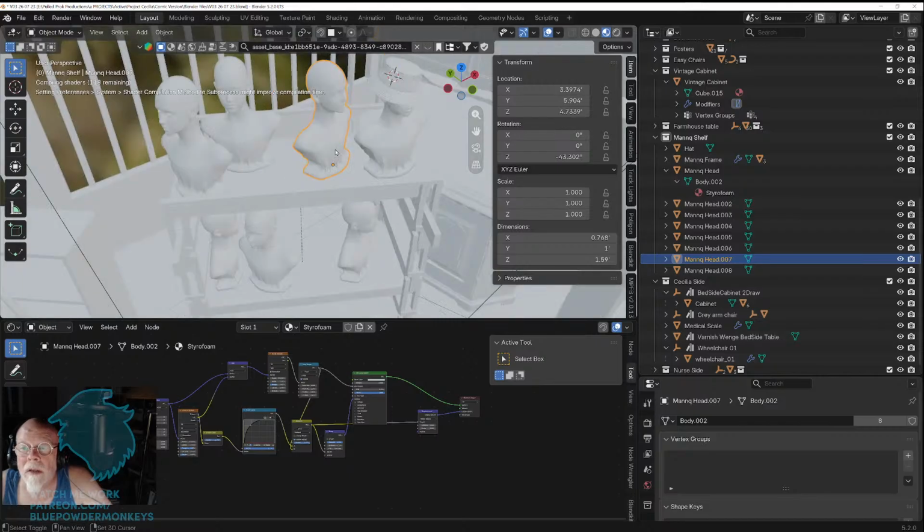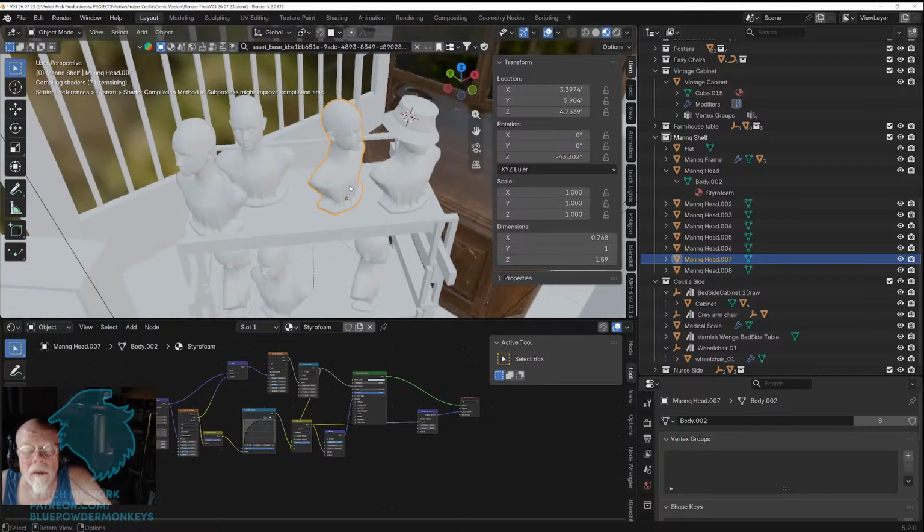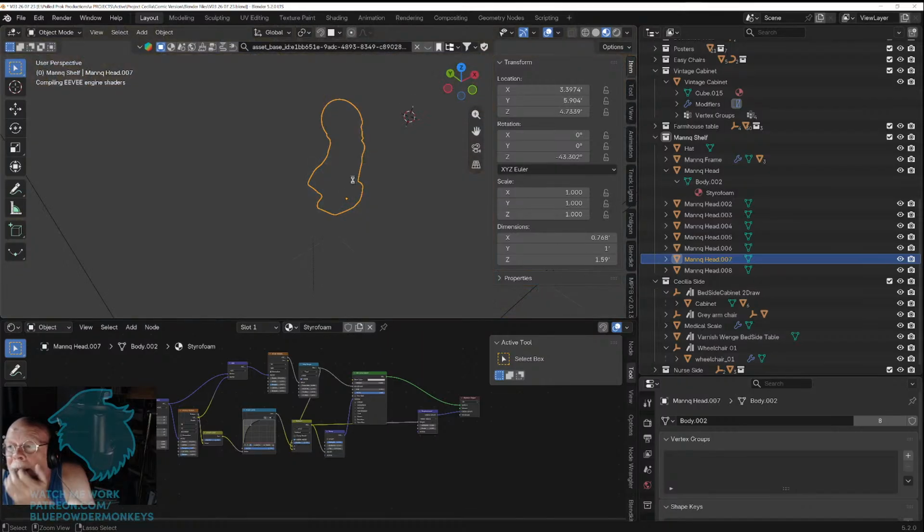Well, they're okay in Eevee. I wonder what Cycles is doing.